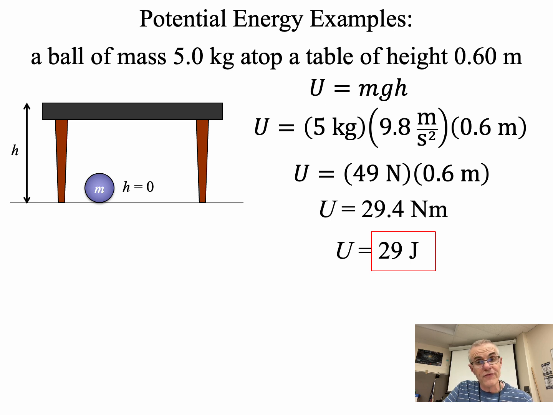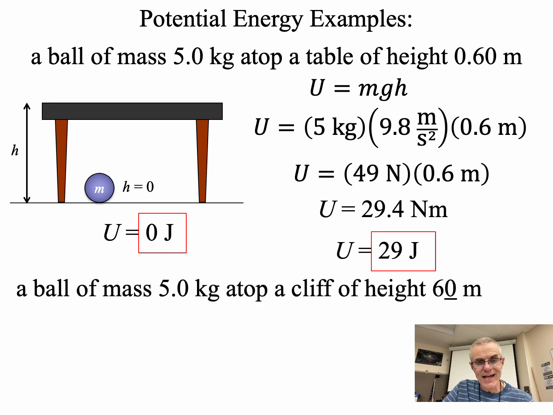If the ball were on the floor, its height would be 0. It can't fall any further than that or move any further down than that in this room, let's say. And then we might say, well, it has no potential energy when it's there. Like nothing's going to happen now. It has nowhere to go. So there's two examples actually: with the ball initially on the table, 29 joules. If it were on the floor, then it would have 0 joules of energy.